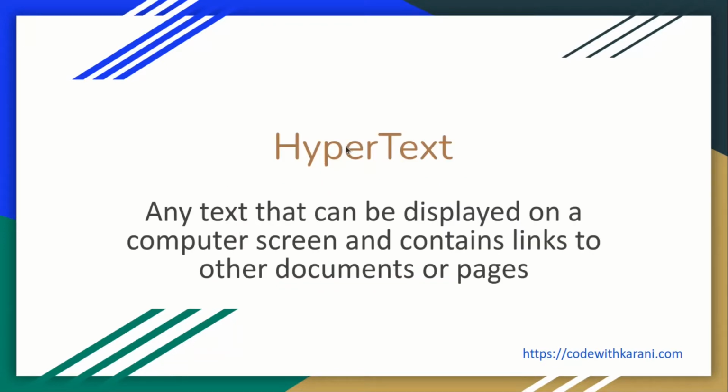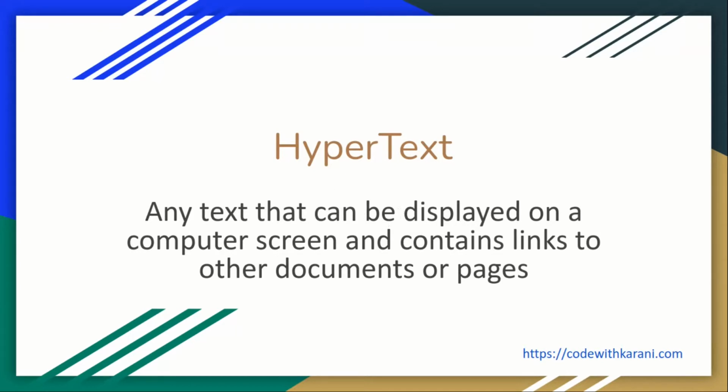So hypertext is any text that can be displayed on a computer screen, and it contains links to other documents or pages. So what are we saying here? If you have any text on your computer, any text that you have ever found on your computer screen, and that text is linked to other documents, then that is a hypertext.